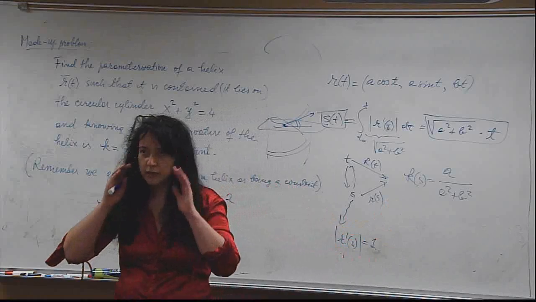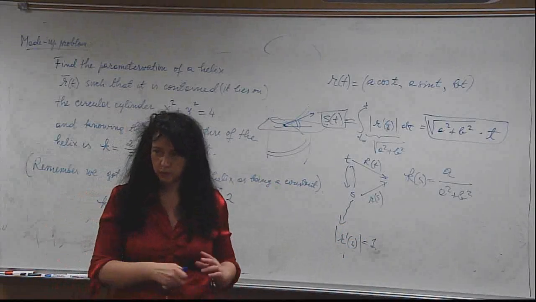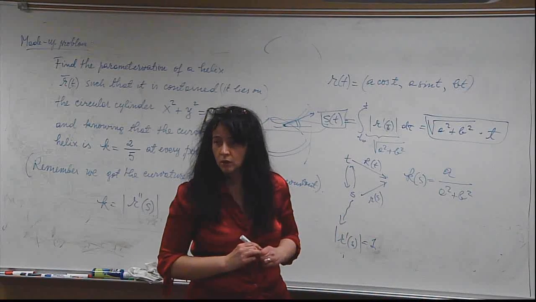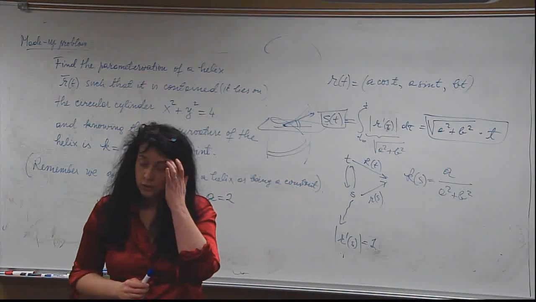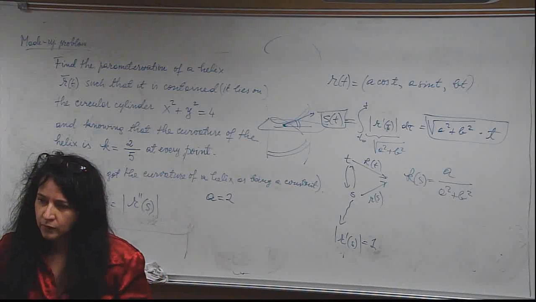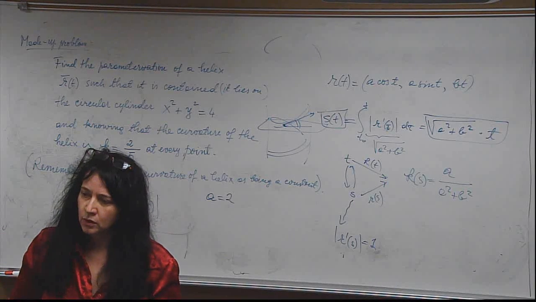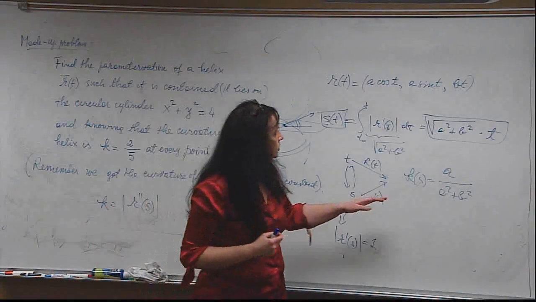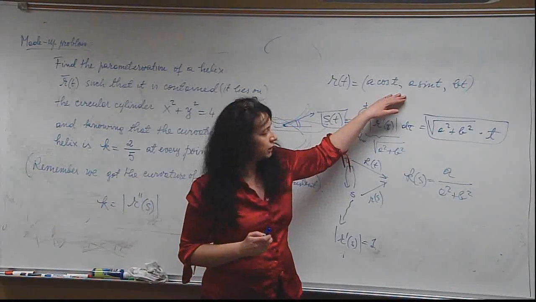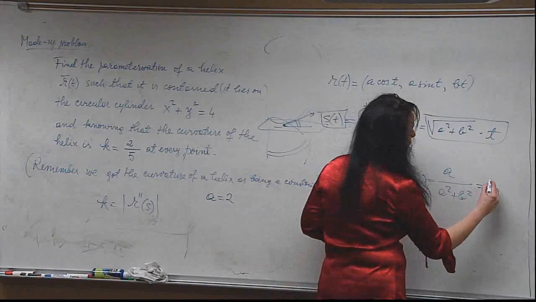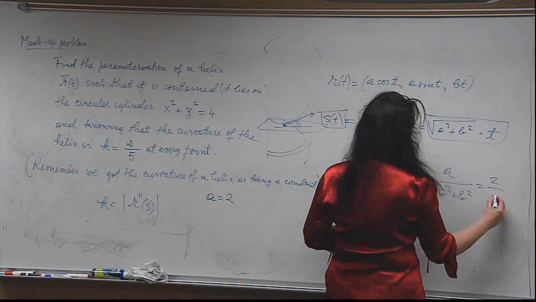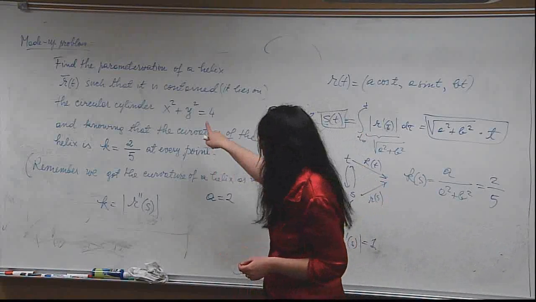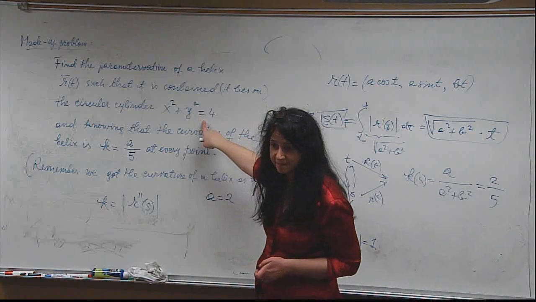So K is viewed as an invariant with respect to the parametrization. So A over A squared plus B squared is another way of finding K. No, somebody gave you K, and then you say if it's a standard parametrization, and then I get 2 over 5, can I be sure A is 2? Yes. I'm sure A is 2 from that.